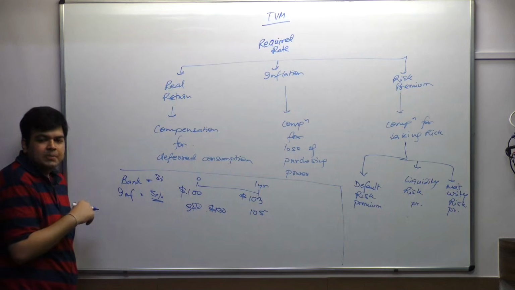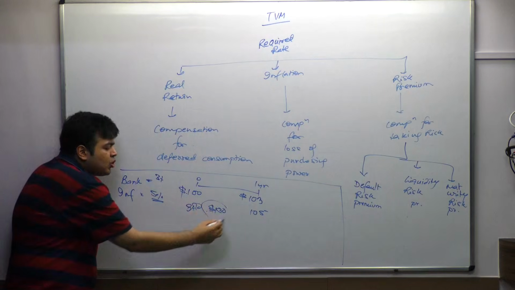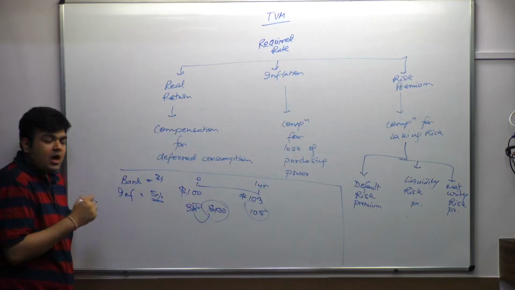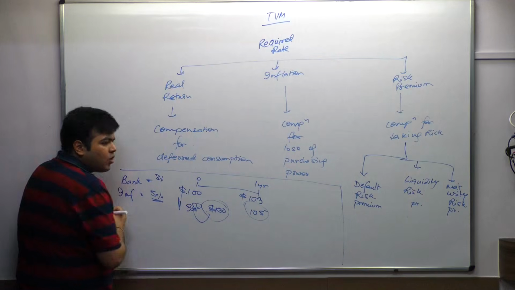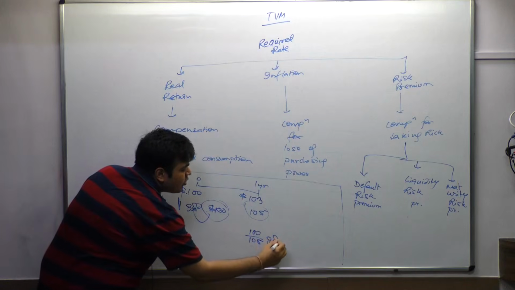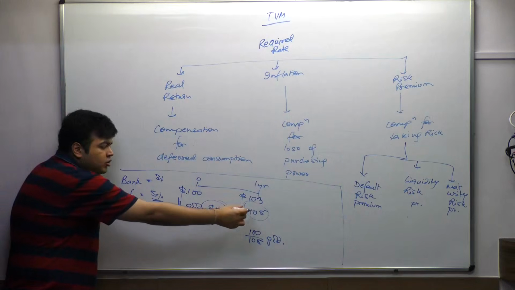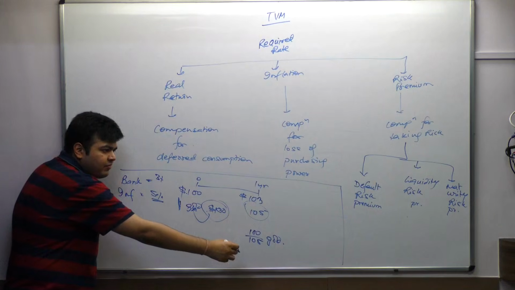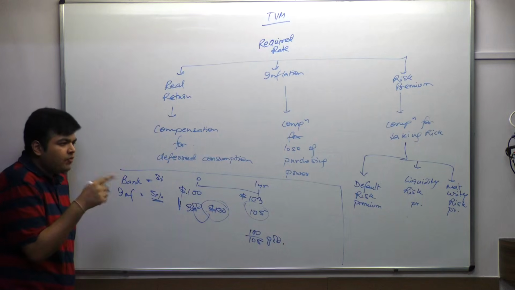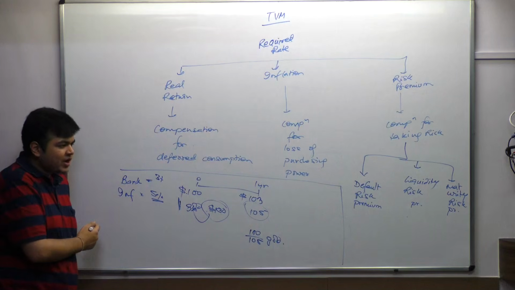There is a loss of purchasing power. See that is happening over here. Why is there a loss of purchasing power? The gold that $100 could buy today, to buy the same gold you need $105. With $100 you are able to buy one gold coin. Today with $100 you are able to buy 100 by 105 gold coins, unitary method. If the price of one gold coin is 105, then how many gold coins will $1 buy? 1 by 105. So how many will $100 buy? 100 by 105 gold coins, right?